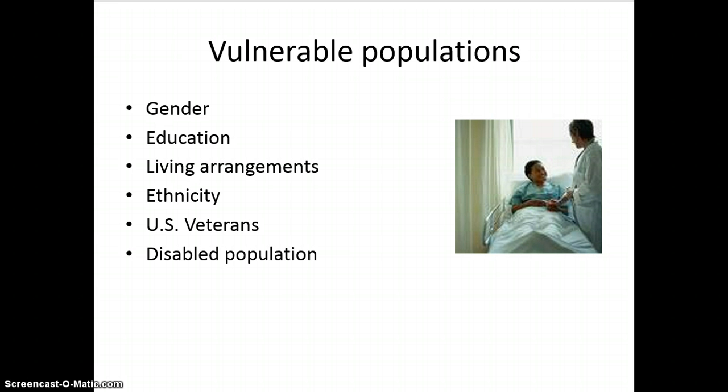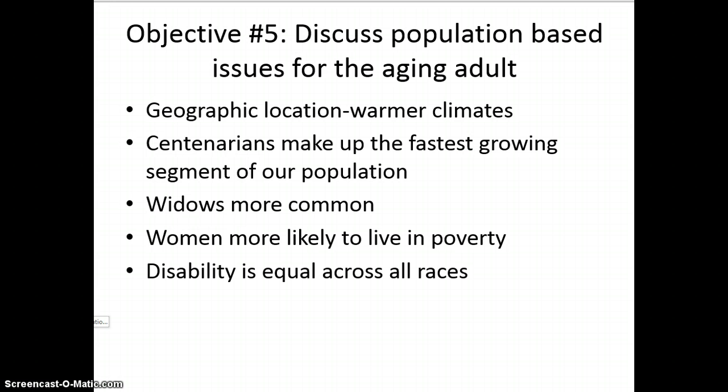We also know that a very high percentage of your inmates have mental health disorders or mental illnesses that have to be treated. So there are a lot of implications for nursing as we look at many of the different places where these people are living and residing. The other objective we need to look at is our population-based issues for the aging adult. You know, where do they live? Do they all go south to Arizona and Texas for the winter and then come back? Some of them just locate down there and stay year-round.